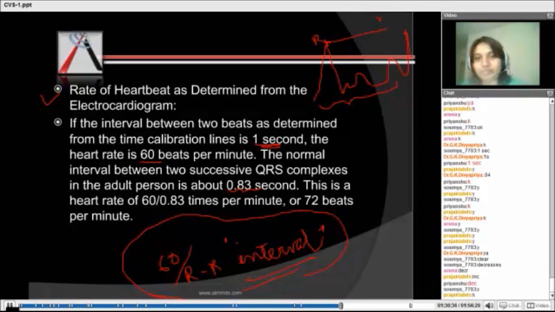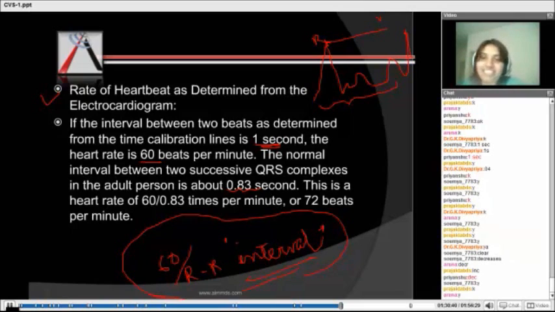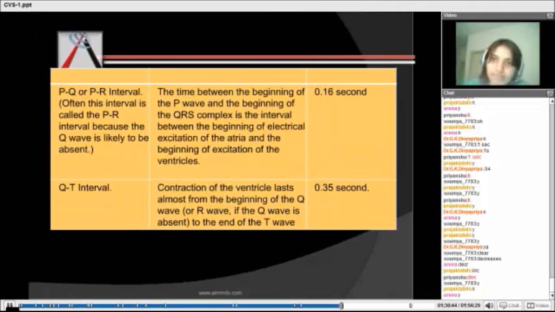Isn't it? Okay, it's not that difficult. Just relax, and whenever we talk about ECG, just relax. People just take it too seriously. Okay? Now we had already seen the P wave, the QRS wave and the T wave.